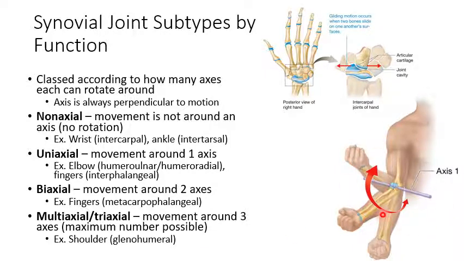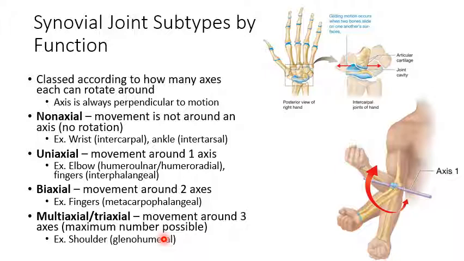So for example, here in the elbow, you have an imaginary axis running through the joint, and of course you can flex or extend your elbow, moving your arm up or down, in which case you're rotating the joint around this imaginary axis running through it. So different synovial joints will be able to rotate around different numbers of axes. Actually, the first classification is non-axial, which is for synovial joints that do not rotate around an axis at all. They are basically doing planar movement where bones are sliding past each other in one plane. And there's a few examples of that type of synovial joint, mostly in the wrists and the ankles.